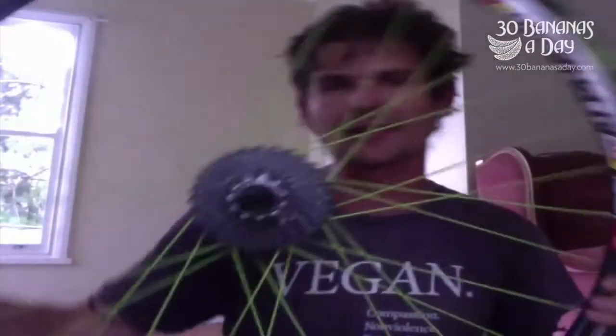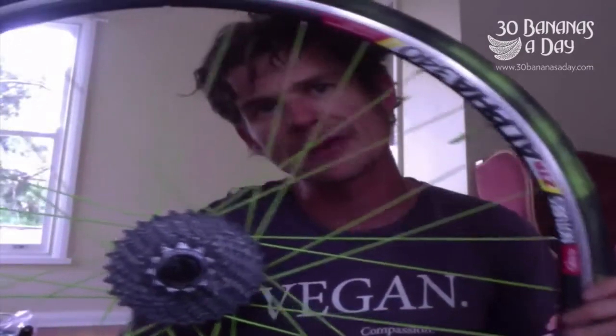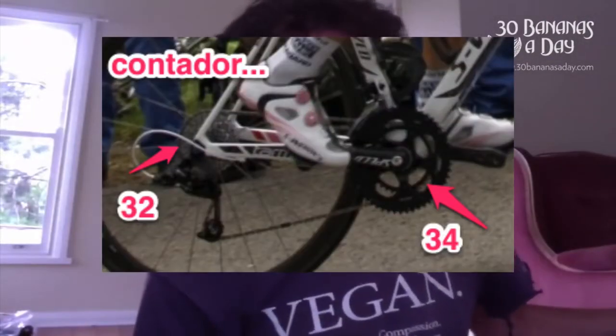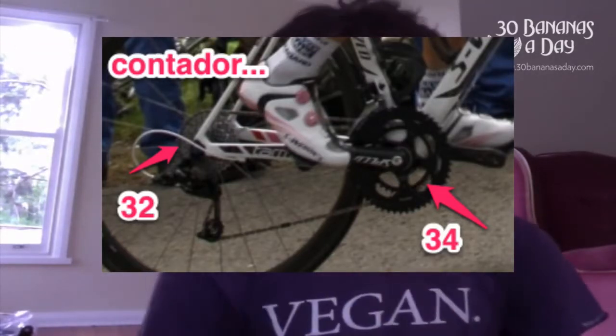People say they don't race - but you race your mates, and you're in a race to get fitter. A power meter will help you go up any climb because it teaches you about gearing. If your cadence drops below 80 with a power meter, you know you don't have enough gears for that climb - get a compact crankset, a 32 on the back, or bigger teeth. All the world's best climbers like Contador use a 32 on the back with a 34 up front - a big spinning gear. The more you can spin, the more fat you burn and the more you save your legs for when it matters.